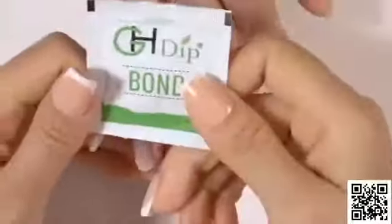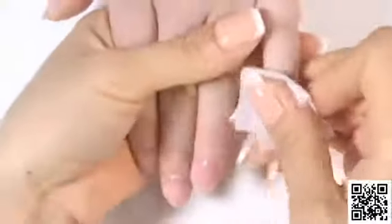Now we're going to use the bond. Nine fingers, we've already done all the preparation. So we just need to use the bond and pipettes to help dry the nail bed and remove any oil from your nail plate. So here's our order of preparation: push back the cuticle, cut off the cuticle, then use the nail file, the emery board, to shape the nail, and use the buffer to remove the shine. And the first step is using the bond.